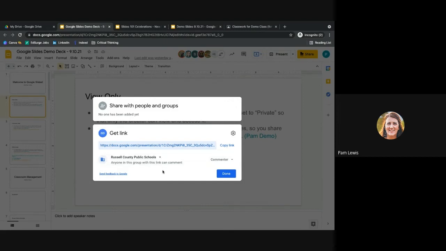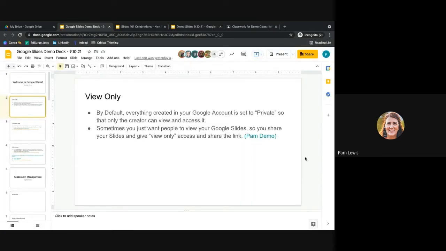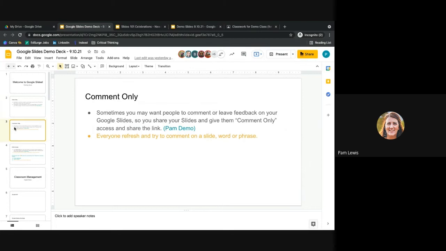Well, in a second. So when I go to done, you all, after you refresh, well, it depends. You might have comment access to it, or you might just have to go up here to your little circle refresh arrow right here and refresh it, then you should be able to comment. I just saw a bunch of you refresh because I saw the little blurb happen. So when you refresh, and I encourage you all to do this because this is where we're at, please feel free to practice the comment tool.